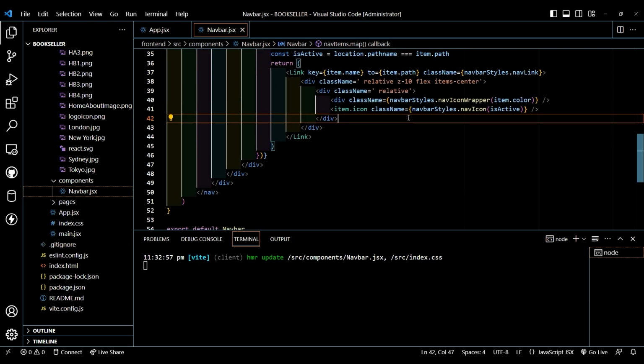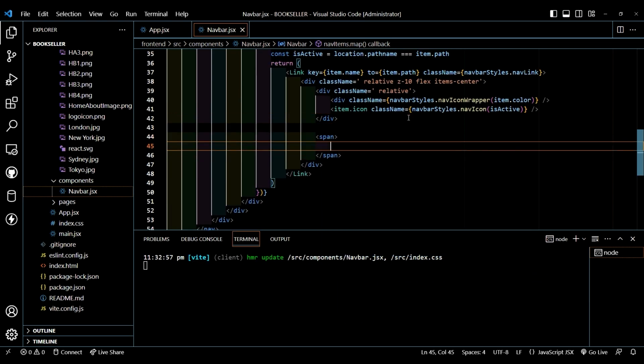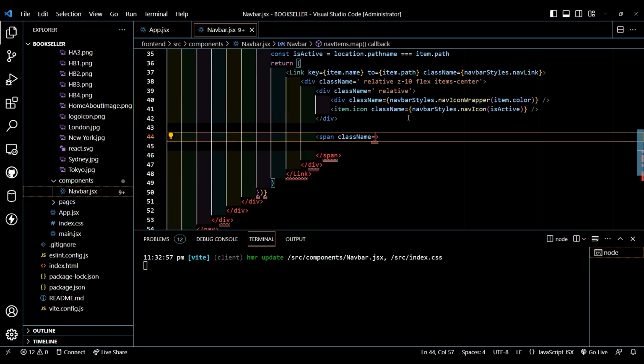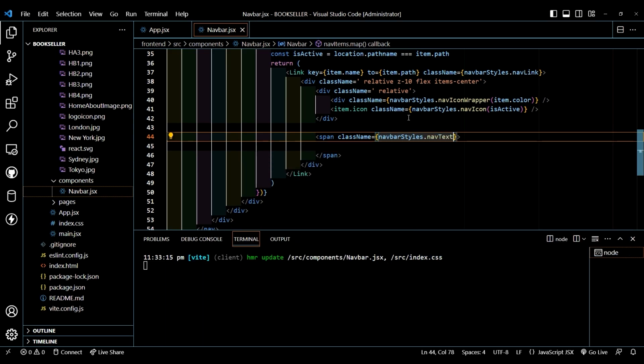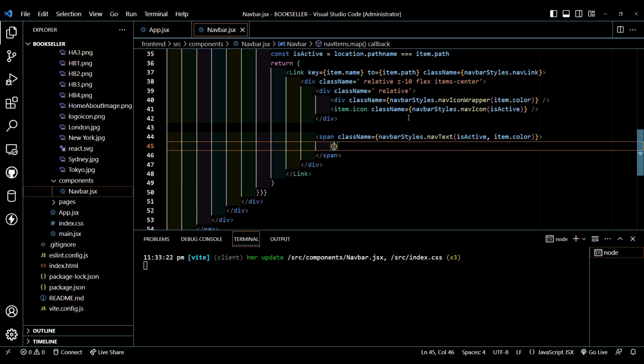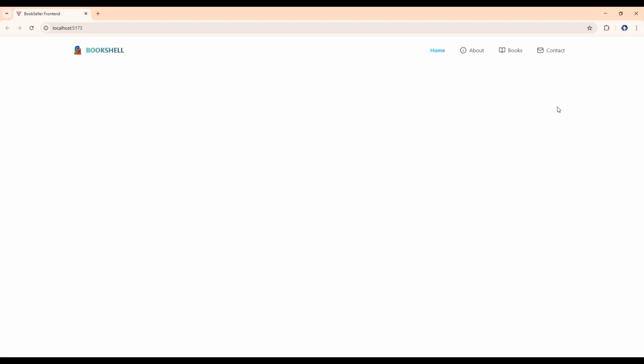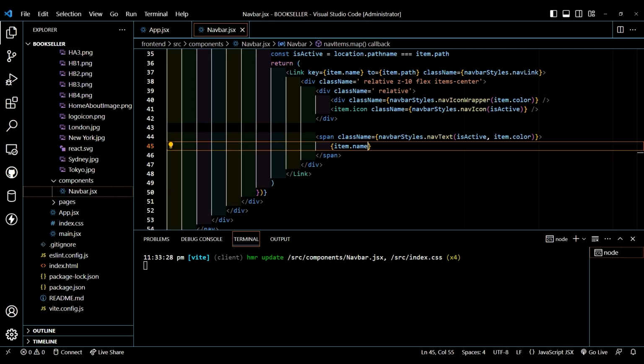Let's close this. Then after this div tag, give a span tag, give class name navbarStyles.navText, and inside this isActive and item.color will be passed here. Then item.name will be passed here, so we can see the nav icons are present here.